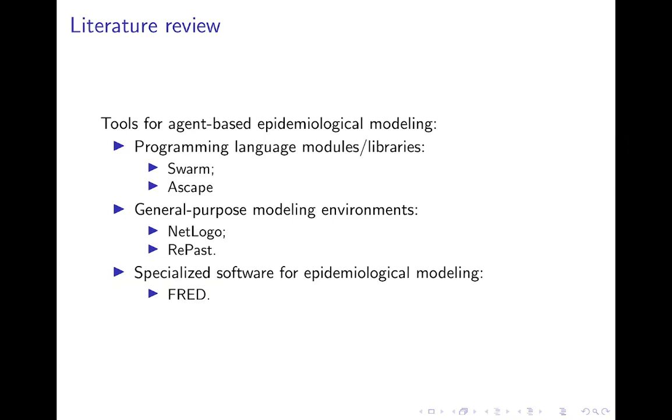The last category is specialized software for epidemiological modeling. It contains standalone software for defining agent-based epidemiological models, like for example the Phred model. As each instance of an agent-based epidemiological model can be assigned to this category, we only select those which offer some kind of flexibility in model parameterization. This kind of software provides the best performance, but often lacks the flexibility of general-purpose modeling tools.